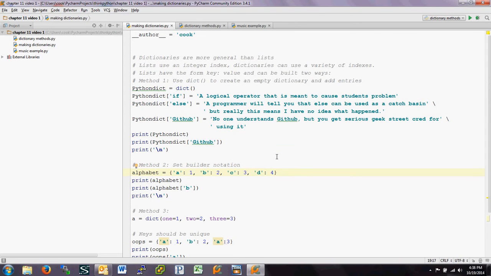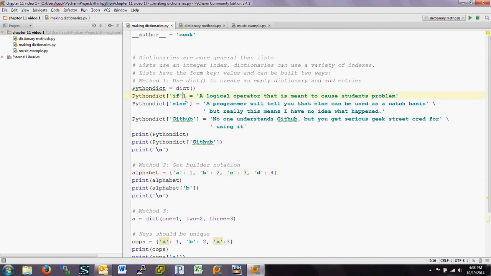Here is another way to build a dictionary. I'm going to create a dictionary called alphabet. The syntax is you start with a left curly brace and end it with a right curly brace. And inside, you have the key. In this case, the keys are going to be letters.